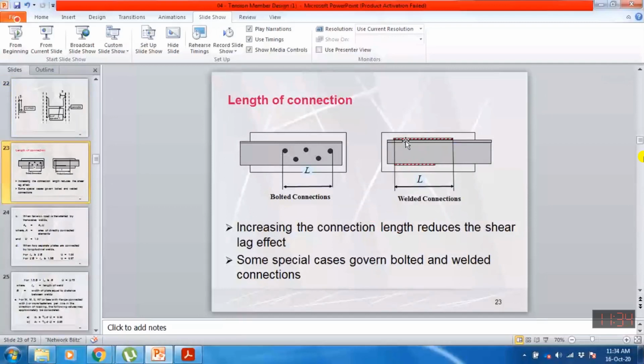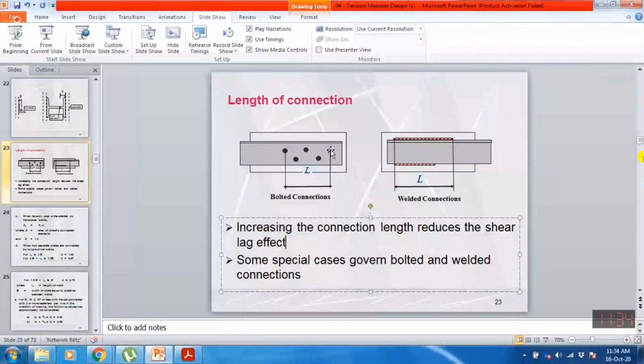So if we have welded both sides of the section, the length of the longer weld will be equal to the length of the connection. And along the length, if we have connected with rivets or fasteners, then it is the center to center distance between the exterior fasteners, not from the edge. Here I have shown maybe from the edge, but this will not be from the edge. This will be from center to center, the distance between the two exterior bolts. This will be the length of the connection.